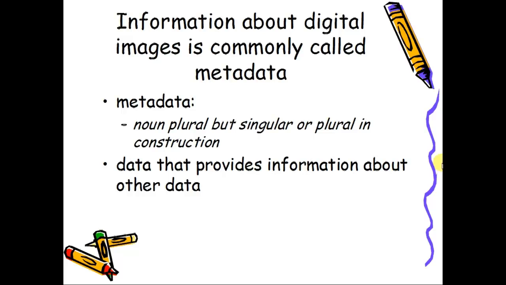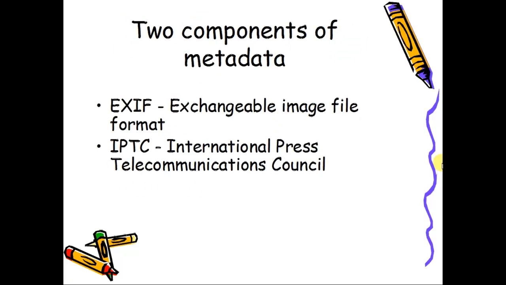There's the EXIF, you may see that term used. You'll probably never see exchangeable image file format used. There's also IPTC, and you can see that was designed primarily for news services, but it's pretty much the standard as far as information goes. The EXIF is added by the camera. I don't know how many of you have seen all that information, but the camera stores a lot of data with the image. It will give you the date and time, assuming that your clock is right, and I hope everybody changed their camera clocks this weekend.